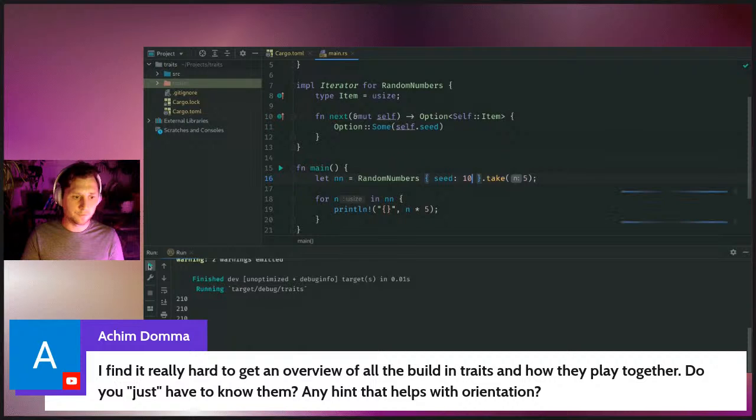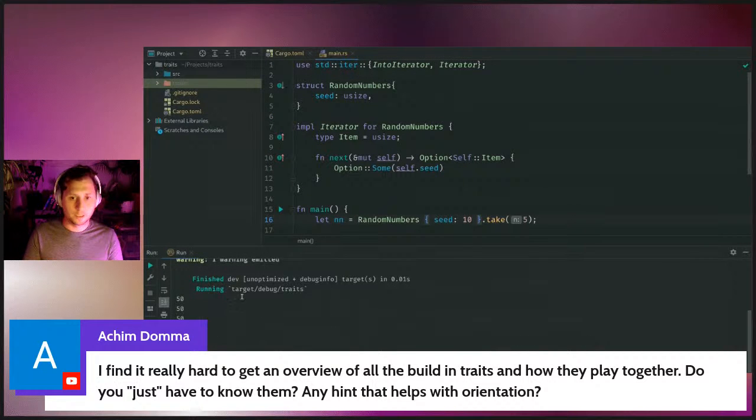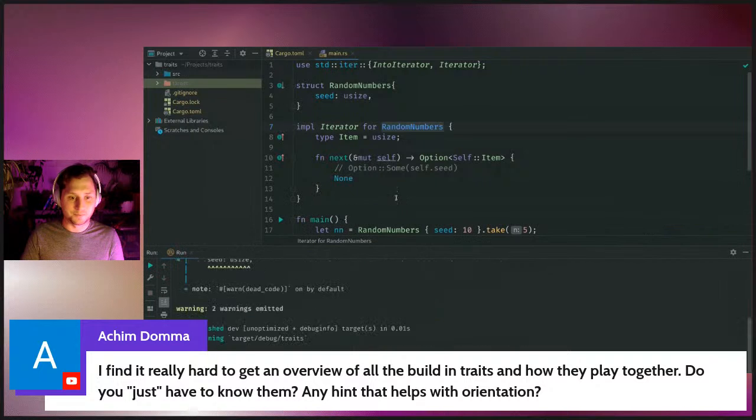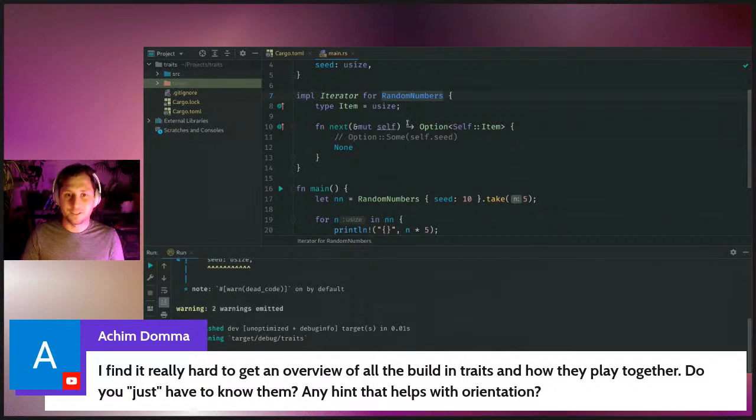So we should see 50, 50, 50. And one of the things that I could do is say that this particular set of random numbers doesn't have any in it at all, like it's empty. And there's actually nothing printed out here at all.